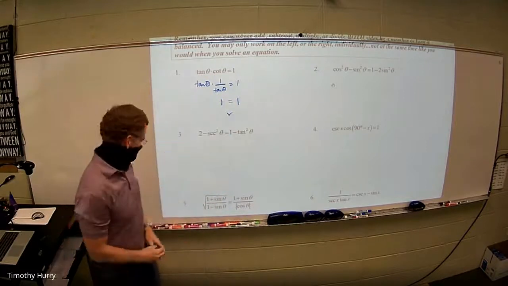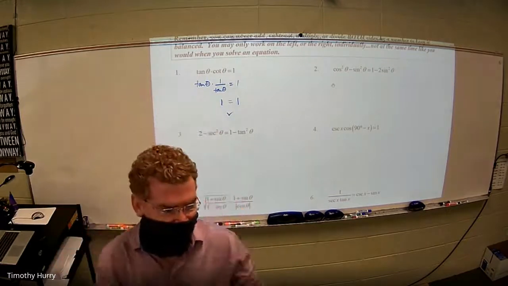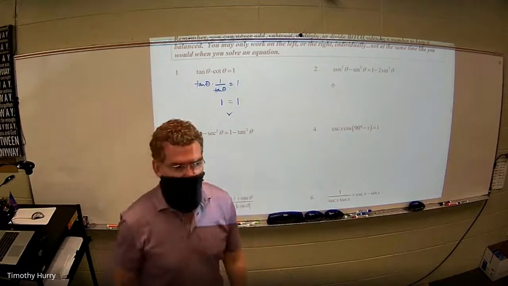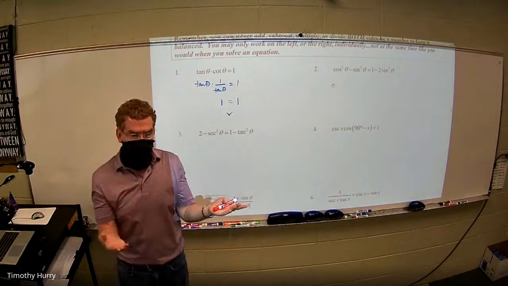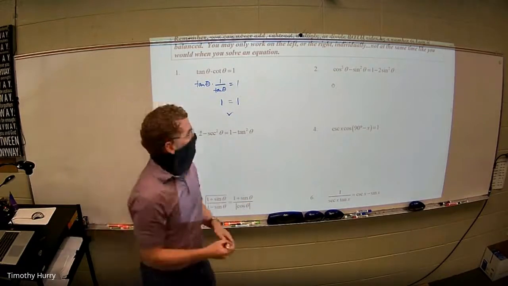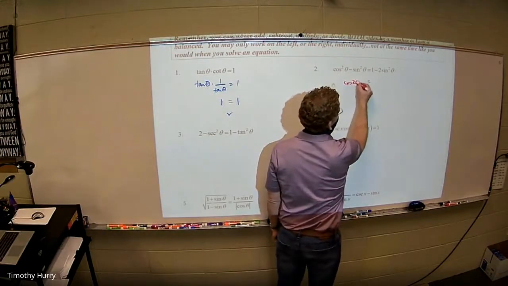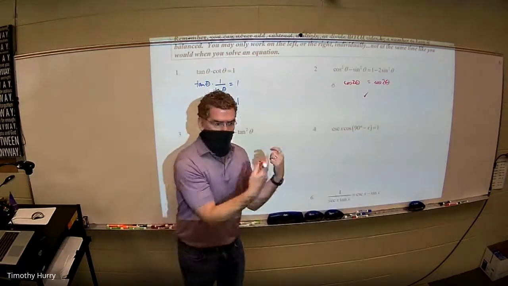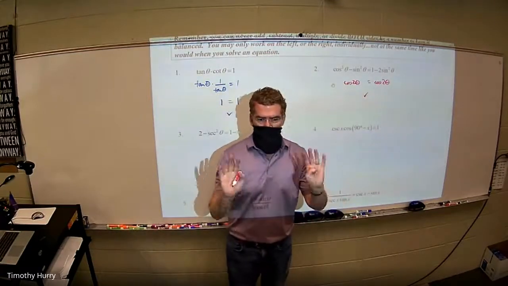All right, what about this? What could you do on number 2? And keep in mind, if it's on your identity sheet, it's already been proven, you can use it. These are both double angle cosine formulas, aren't they? Now, if you know your identities, you'll see that. You could go, oh, well, keep the equal. If that's cosine of 2 theta, and that's cosine of 2 theta, well, I'm done. I have proven, right? I worked with the left, then I stopped. I worked with the right. At any point, if they're equal, great.